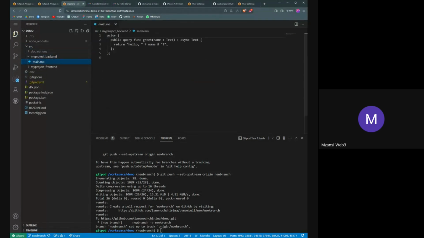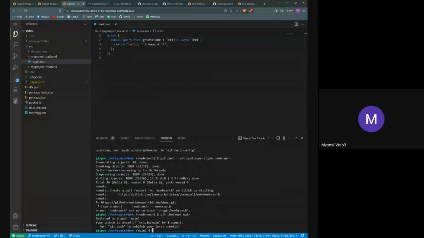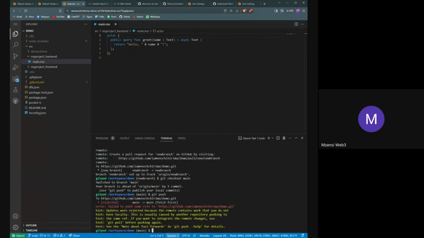Like here, you can add more functions, and when you are done, check out, and after you do your changes, do the push.